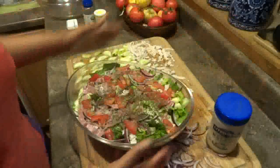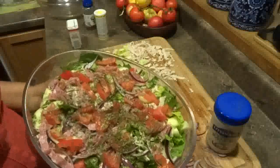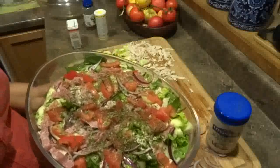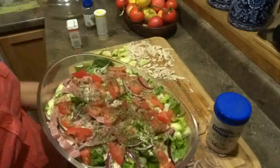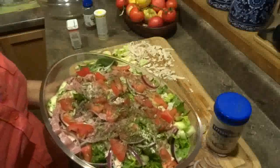Again, please try and eat a salad like this a couple times a week, minus the salami. Don't do that, you guys. Don't put salami in it if you have severe hypertension, like really, really high hypertension, and your pills don't even work. So don't do that.